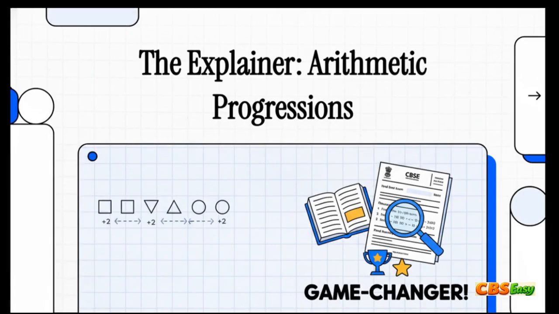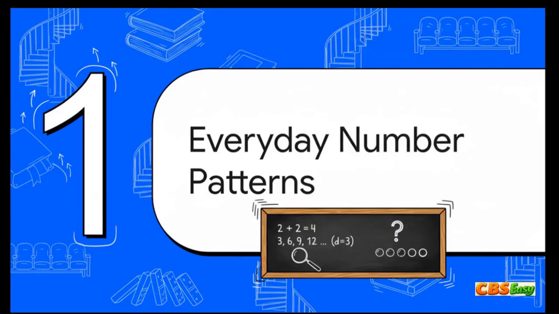Today, we're going to crack open a really powerful math tool that's all about finding patterns and even predicting the future, in a way. It's called an arithmetic progression, or AP for short. And trust me, getting this down is a total game changer, especially for your board exams. But before we jump into any formulas, let's start with something from the real world. I've got a little puzzle for you that shows exactly why these patterns are so incredibly useful.